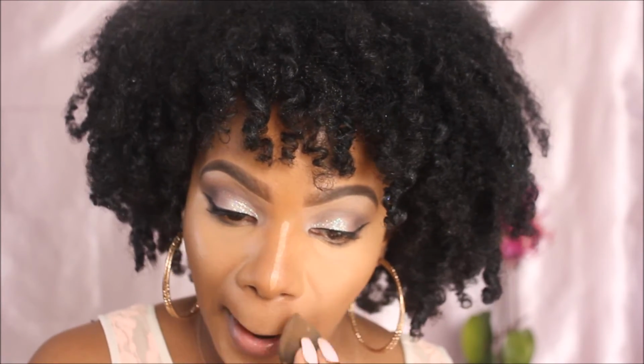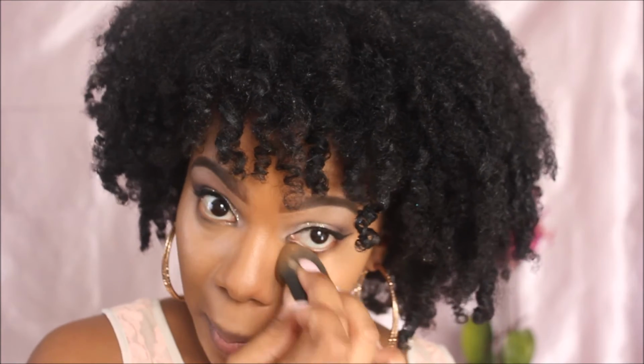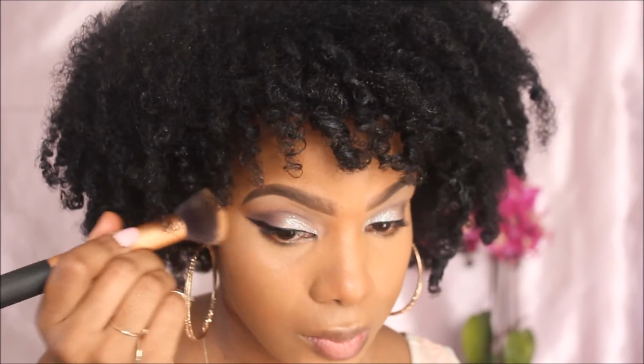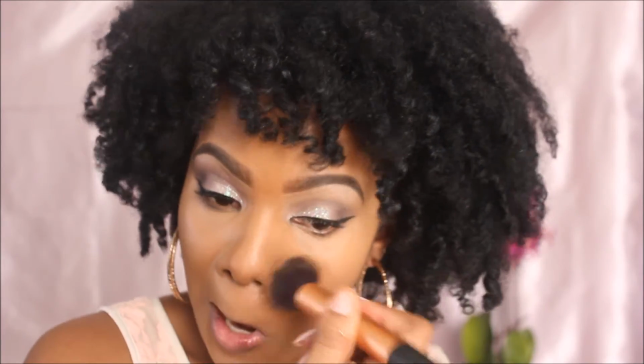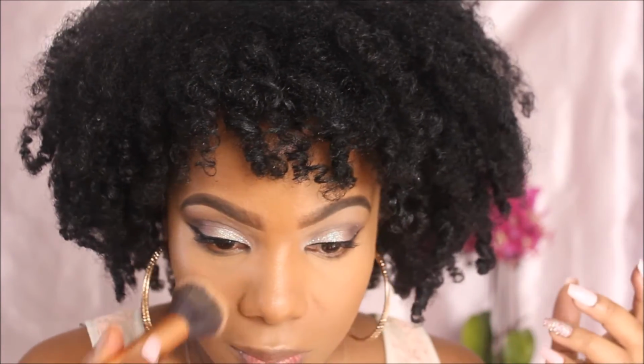And I'm even going to go in next with my foundation brush, which I didn't use a foundation brush today, but yeah. I'm going to just stipple and buff out the area where my concealer starts, just to make sure that you can't see where it starts and where it ends. So blending out is so important.